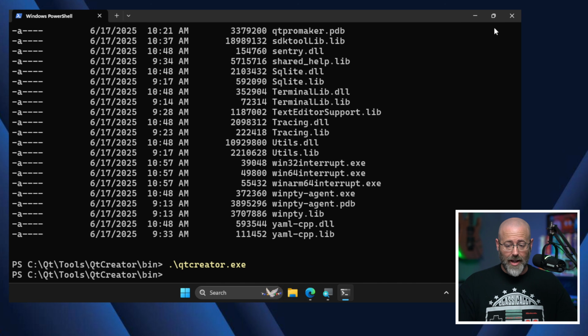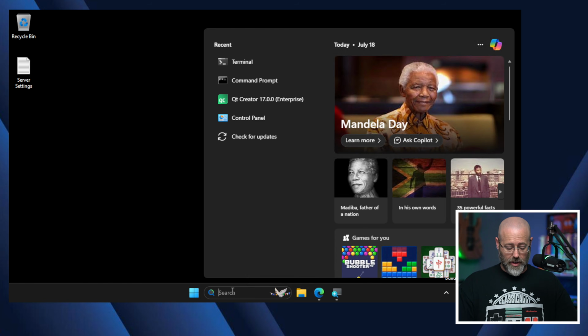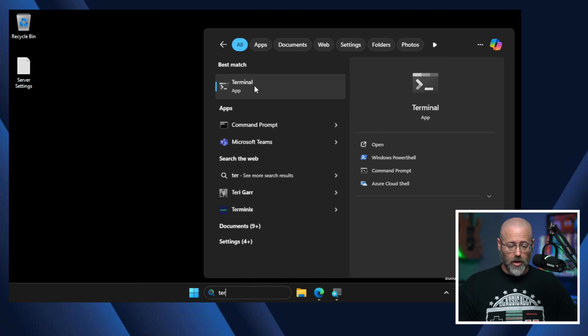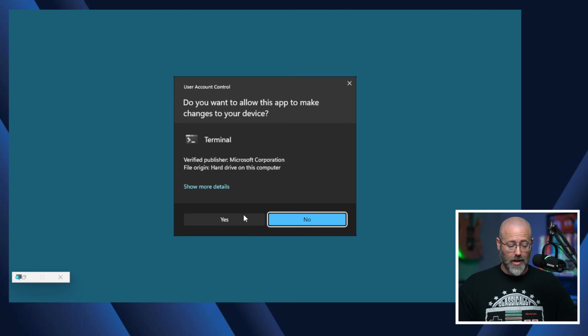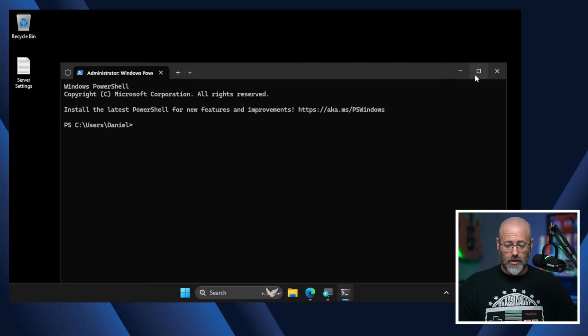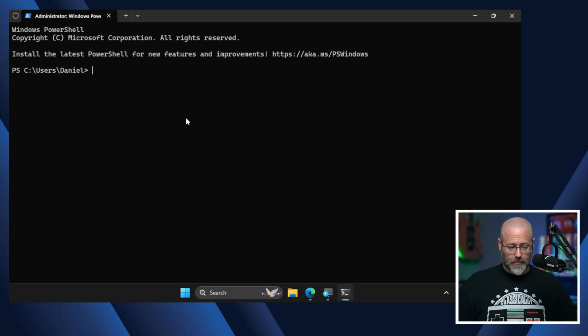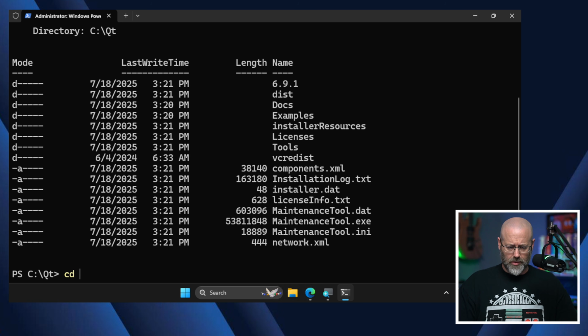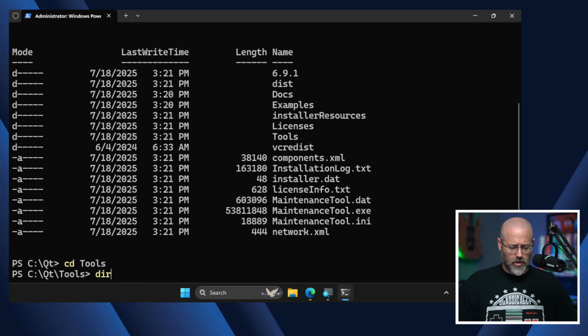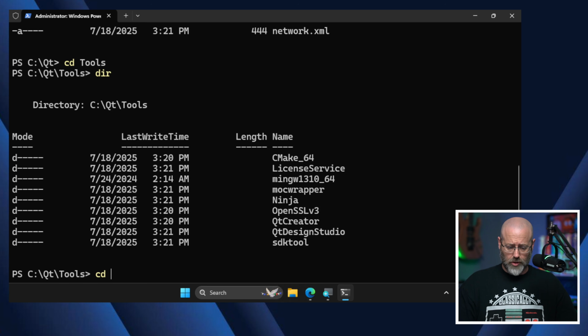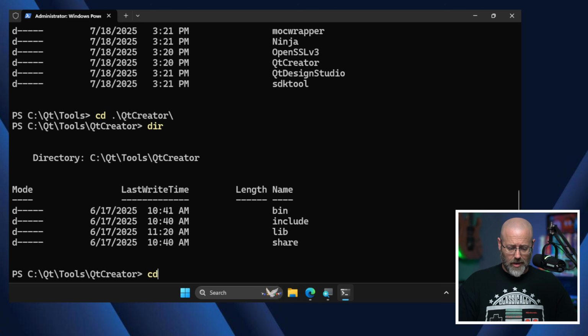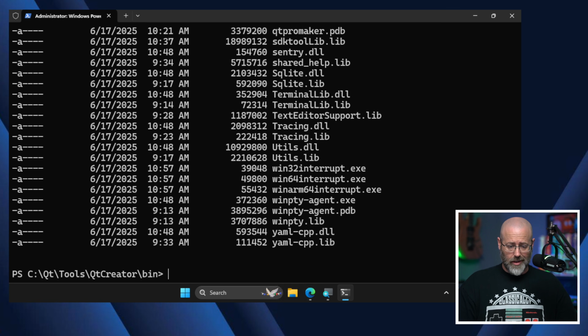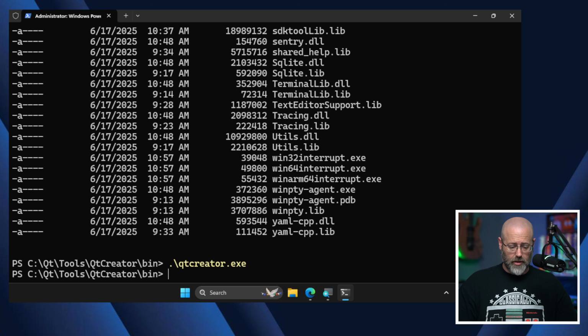Okay, we're not dead yet. One more chance for vindication. Terminal. We're going to run as administrator. Maybe that is the problem. Let's try that. That's going to go into Qt, then into tools, then into Qt Creator, then into bin, and then ./qtcreator.exe.